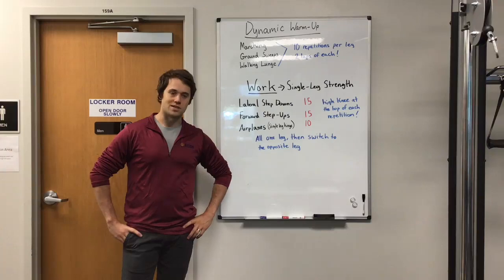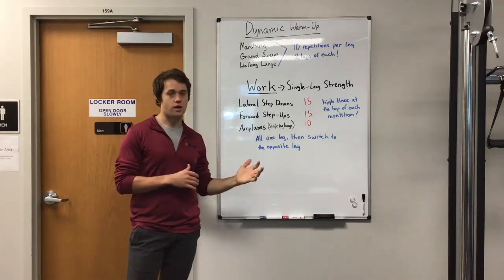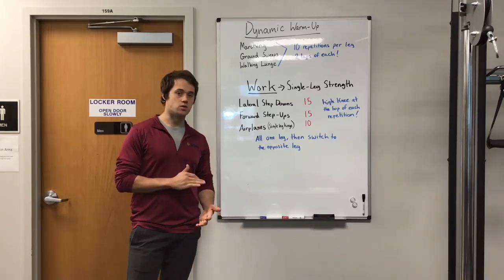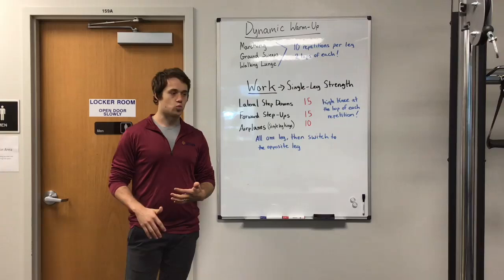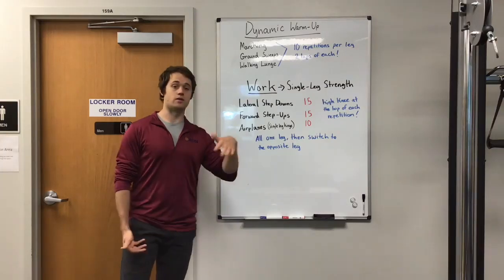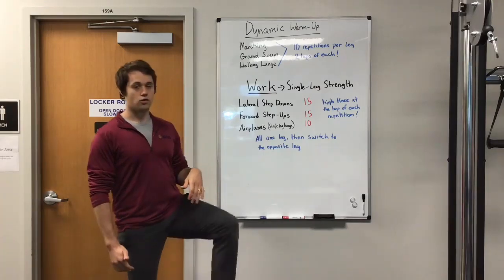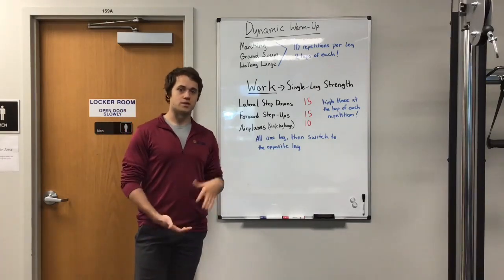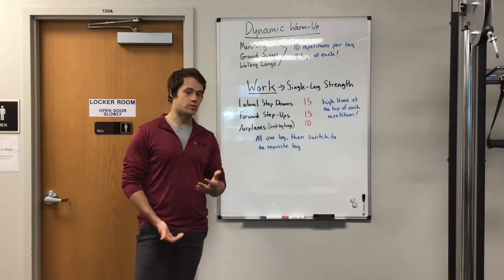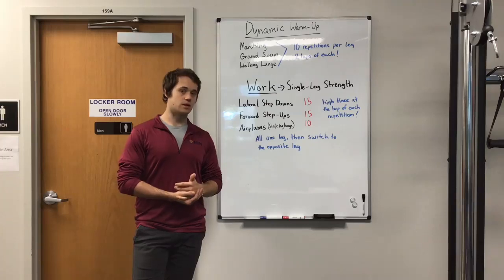So I'm going to be using a step of about 8 inches, but if you have stairs at home, you can use those to fill in the place of the step that I'll be using. If you have a longer stair set, you can use double stairs. So you can think of creating step platforms based on the height of the stairs that you have at your disposal. There's no need for equipment in this workout.